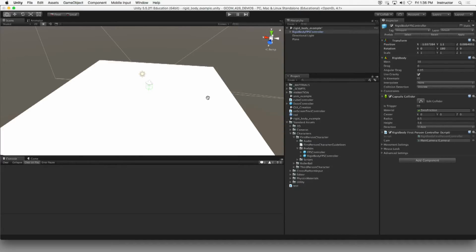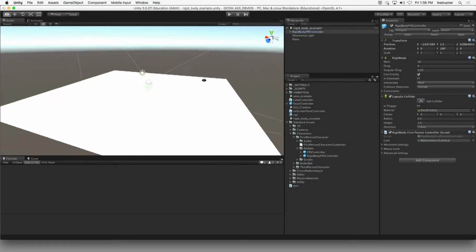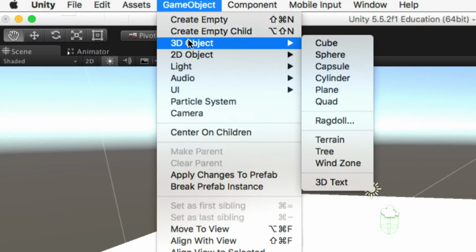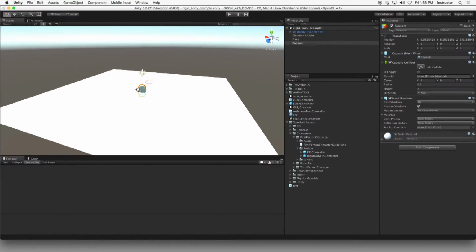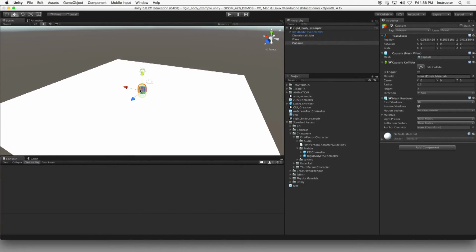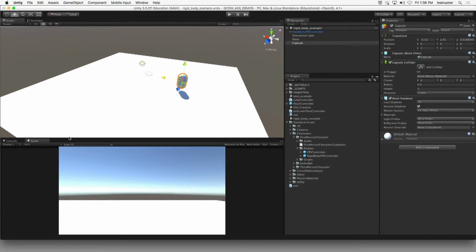So I'm going to use just some simple examples today to get us up and running. Let's do this. I think I'm going to start off with some capsules. We don't give capsules enough love in this class, so we'll get this going here a little bit. Now I'm not so concerned about the initial placement of this, but I am going to go in and just see how big it is inside of my game view. I'm just going to place this in front of my first-person controller prefab camera so I can get a good understanding of its relative size and height. Okay, and that's pretty good. I think that's a pretty good size.